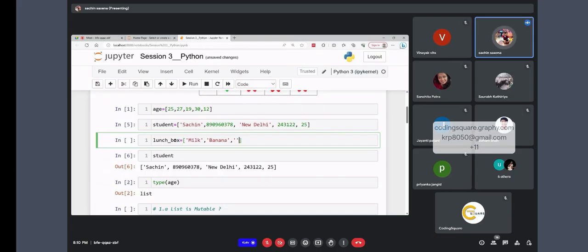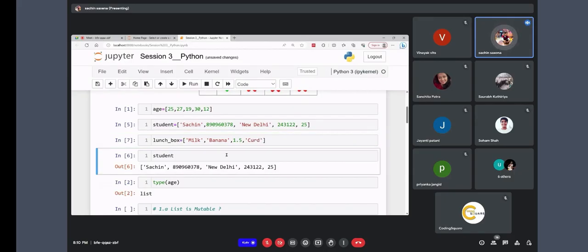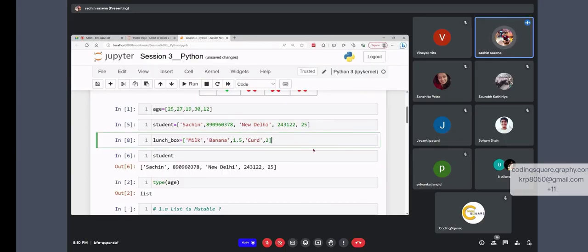And then she added some 1.5 liter of water, right, along with my lunch box, right? Then I am having curd, along with this, right? So it's kind of lunchbox. The list is a collection of different data types, right? Let's say I'm having two pieces of sweets. So it's kind of lunchbox where you have so many different pieces, right?